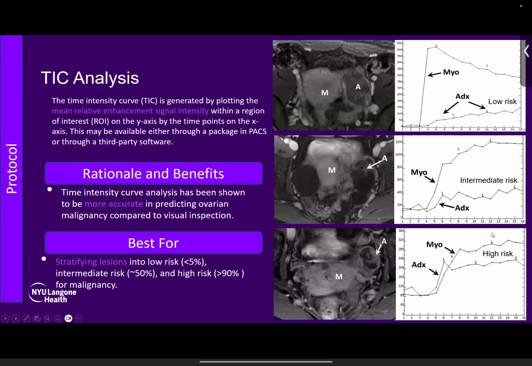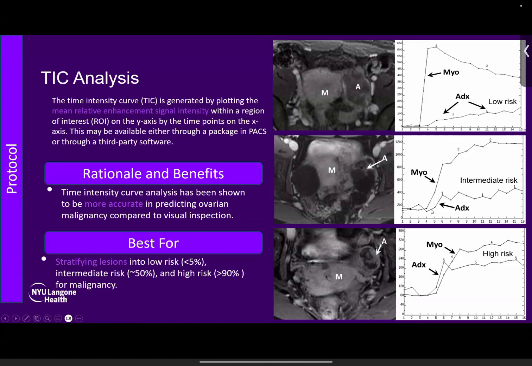And then you have 3 different types of curves. You have the low risk curve, which is a slow gradual increase in enhancement over time, as opposed to the myometrium, which has a sharp arterial enhancement that usually decays over time. If you have an enhancement pattern that just gradually increases over time, that's a low risk curve. So these are O-RADS 3 lesions.